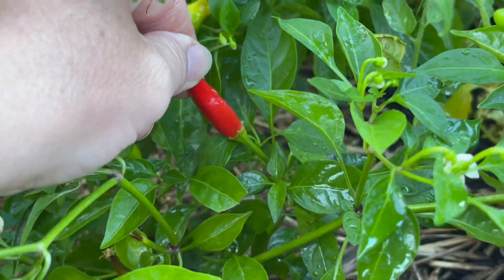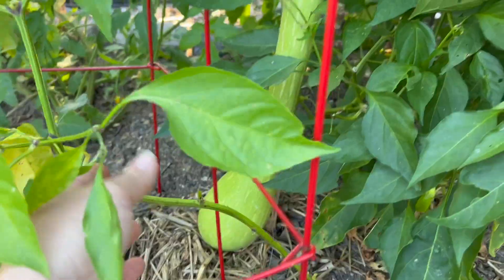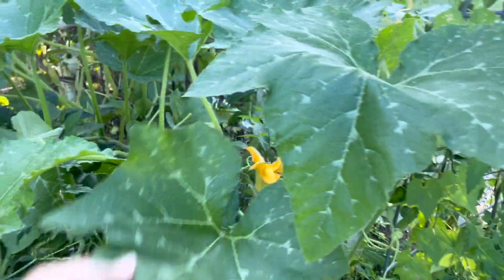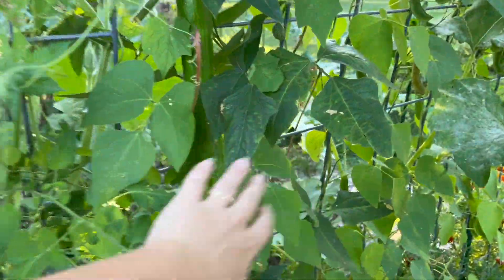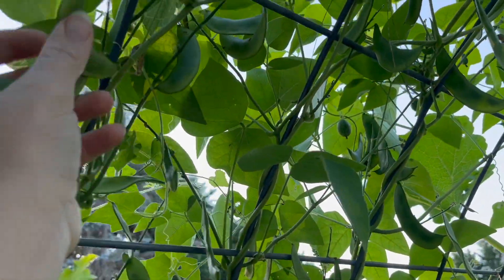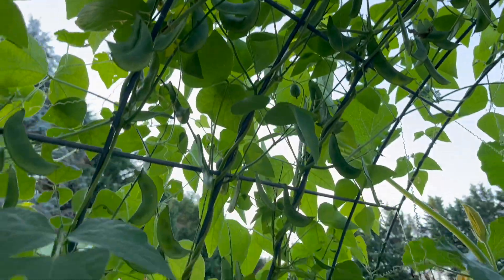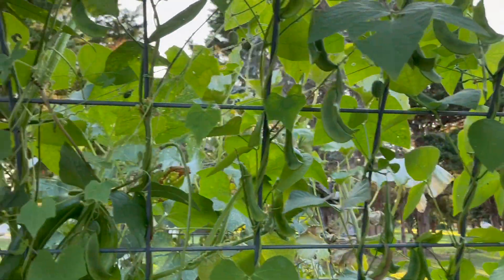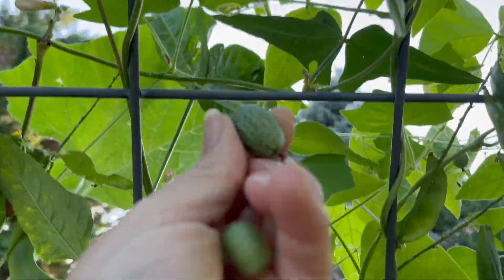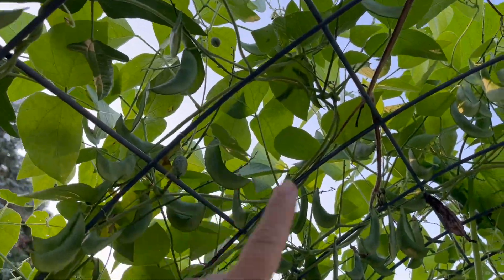I'm glad it wasn't just me. I finally got two plants to grow some, so I feel you, Becky. These are — that's a Rampicante. And then this vine has just taken over. There is another one. And then the lima beans have just taken off — there are so many. Also, a little surprise volunteer. They're all over, all up in there.